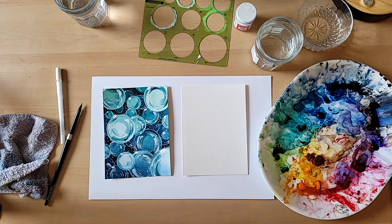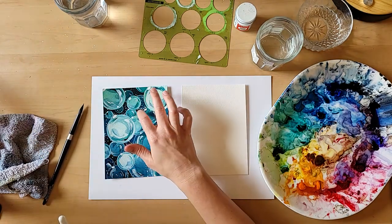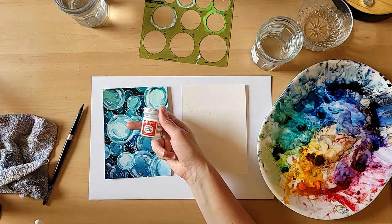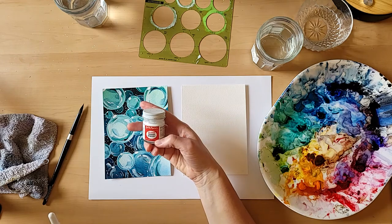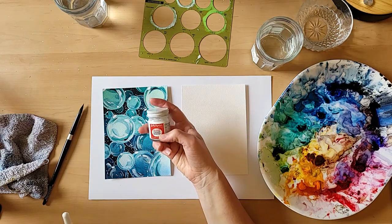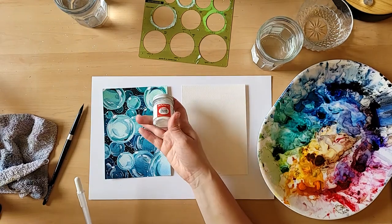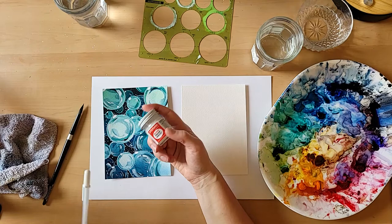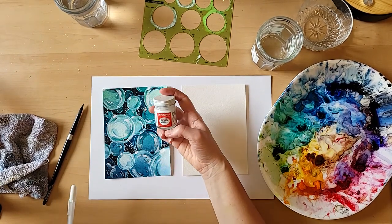At the very end, we add some highlights. For the highlights, I use Bleedproof White, which is really excellent. If you don't have Bleedproof White, you can always use white gouache. Or if you have acrylic, that is okay. It'll probably pull up some of the paint underneath, but if you're doing it for just a fun project, the acrylic white will work just fine.